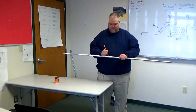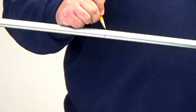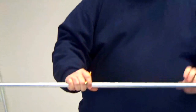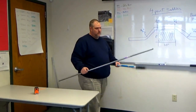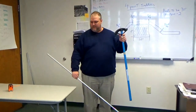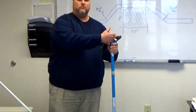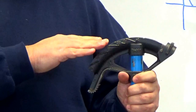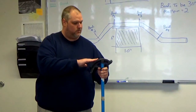Just like when we did our offset, we are going to circle all these marks because we're going to be rotating this pipe quite a few times. So we want to make sure that we have it in check. Now that we have the pipe, we use the bender. Same thing, we're going to use the arrow and the 30 degree mark. It's exactly the same way as an offset, and if you haven't gone through and bent an offset yet, you should go back and check the video that we also have posted.